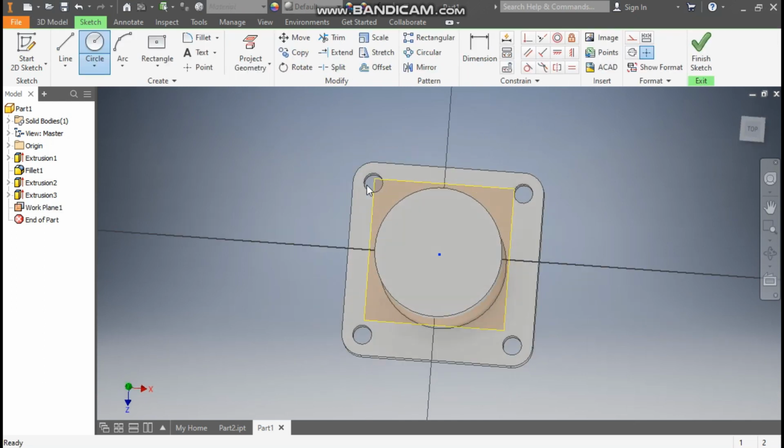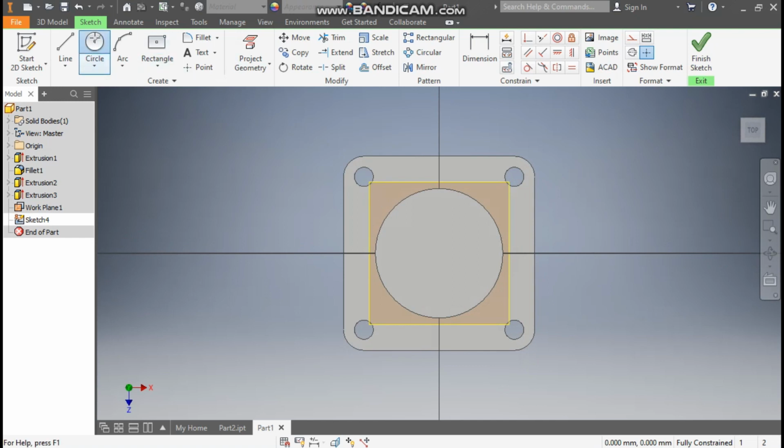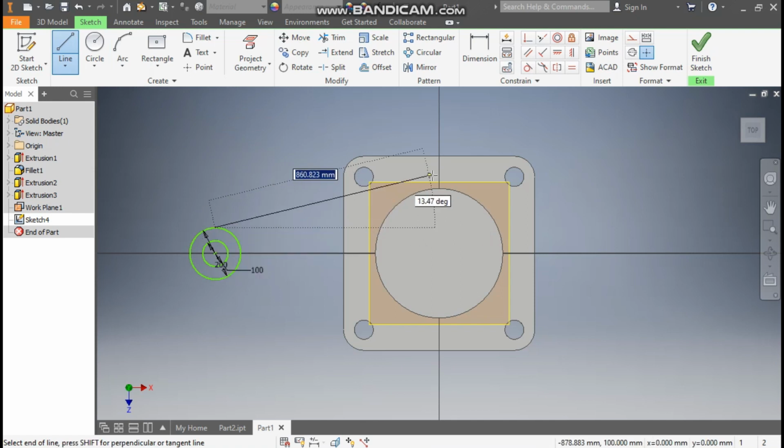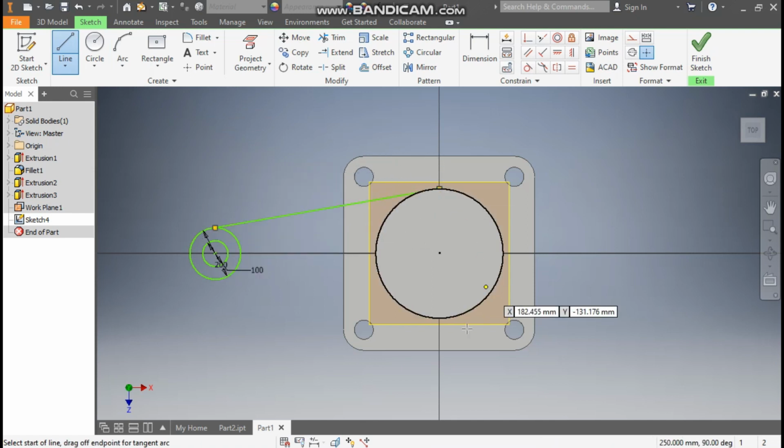Now select this plane. Go to create sketch. Here take the circle command. Make a circle here of diameter 200. From the same center point, make diameter 100. Now go to line command and here select this edge and select this edge.